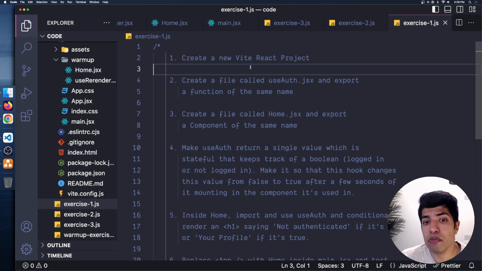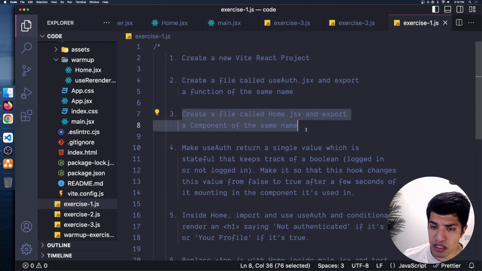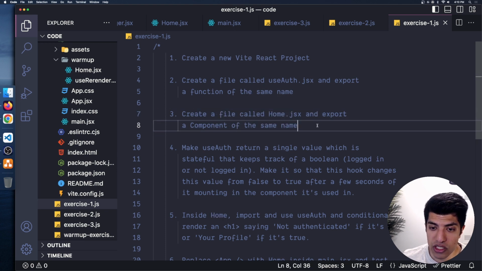So usually we'd use some kind of hook to do that, and we could pass that down maybe through a context or through some kind of state at the top level of the component. It really just depends how we're using this, through a third-party custom hook or something we build ourselves. In this case, I just want to demo a little bit of that behavior so you can have a mental model for how that might work. We're going to create a hook called useAuth.jsx and export a function of that name. Then we're going to create a file, same as before, home.jsx. You can call this whatever you like, and export a Home component as well.